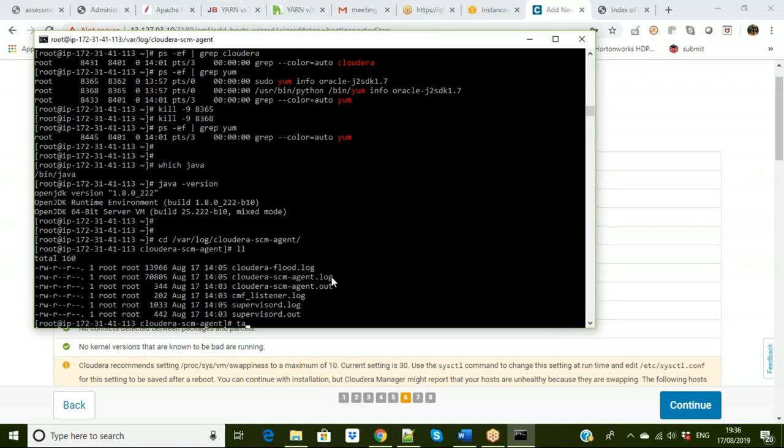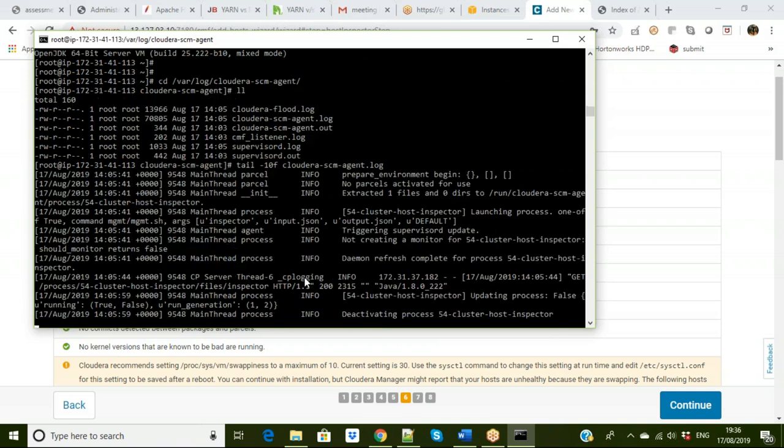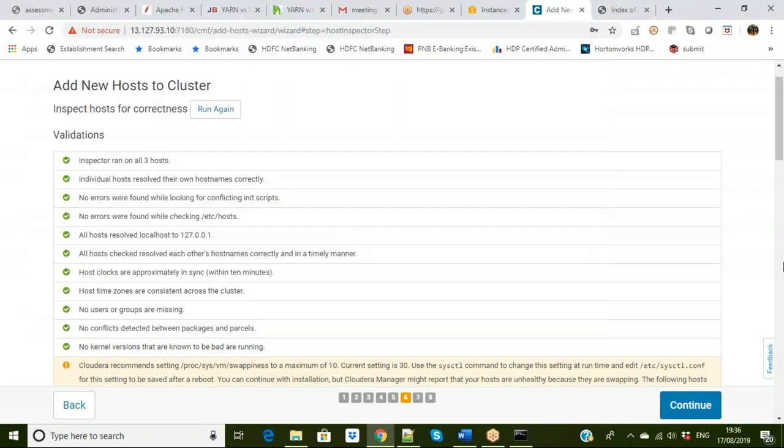To just print the last 10 lines, I'll do a tail -10 -f over the log, which is this. You can see that whatever was appearing on the UI, it was also printing in the log, something like extracted one files from directory and all. So you could have tracked it from here.